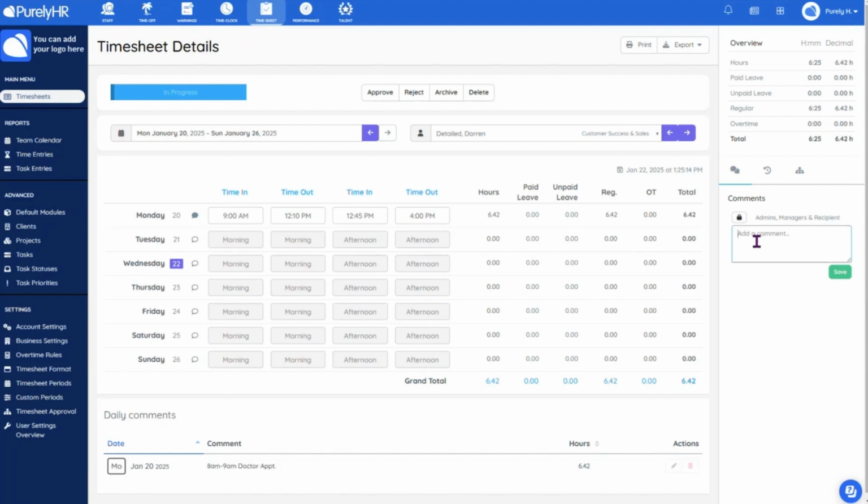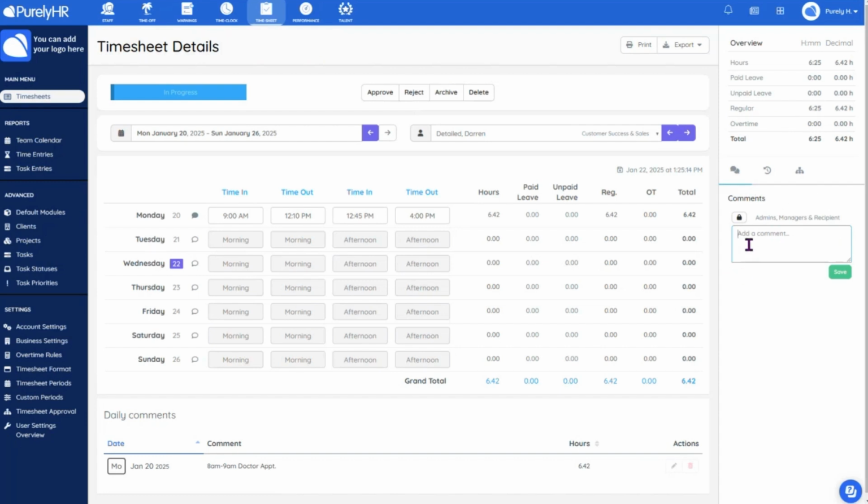And if there's a comment that they want to leave for the entire time card as a whole, they can put it here. Also, this comment box is more often used for situations where I send in my time card for approval, I forgot to add in my Friday, or I left early on Friday and I put it at 4. Maybe my manager might send it back with leaving me a comment here saying, hey, your Friday is not correct. Can you fix it?